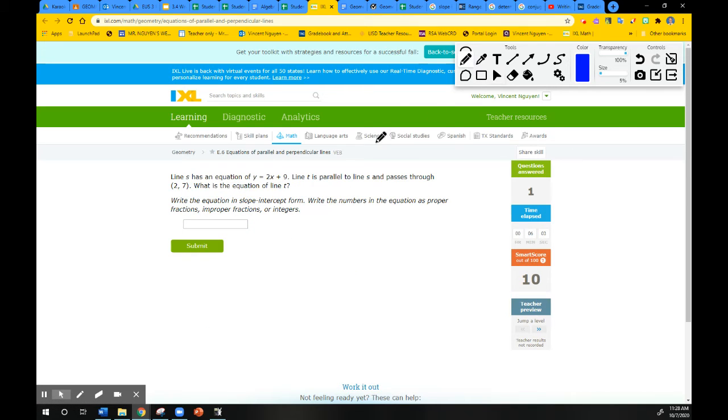This one is going to be parallel. Parallel, it's actually easier because here's the given line. Here's the point. So I'm going to start out with parallel. So I'm going to do y equals 2x plus 9. That's my original line, right? My original line. So line 1 is original. My line 2 is going to be parallel.